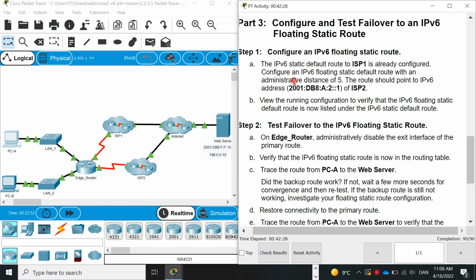Configure an IPv6 floating static default route with an administrative distance of 5. The route should point to the IPv6 address of ISP2. For ISP1 it is correct right now and already configured, but we should do that for ISP2.